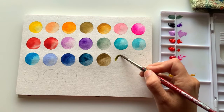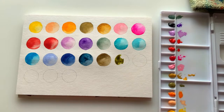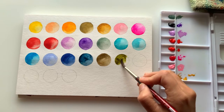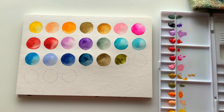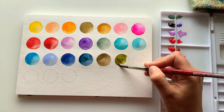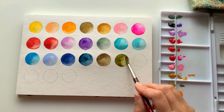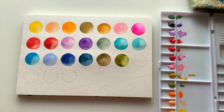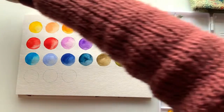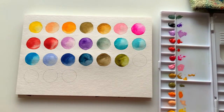Ooh, my goodness, I love this color. Oh my gosh. Okay, this is definitely one of my favorites. Oh wow. It's like a gold green, but a more olive version. It has a vibrancy underneath. I don't know what the pigment combo is for a gold green. Oh my gosh, what are you? Olive green. That is like the best olive green ever.